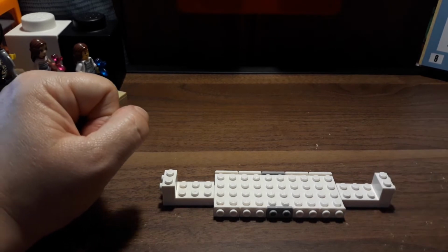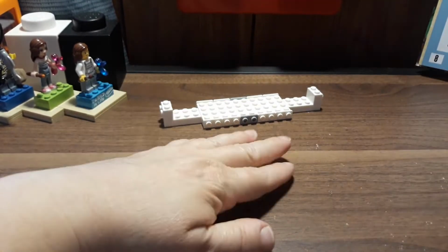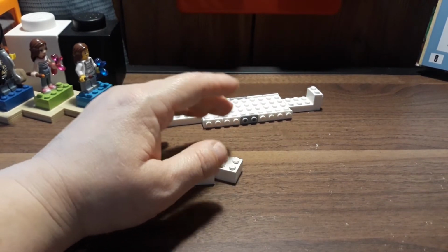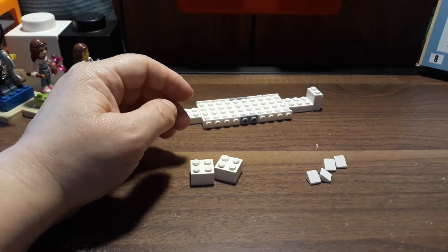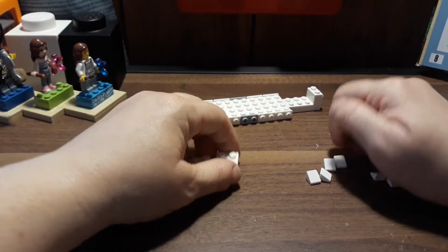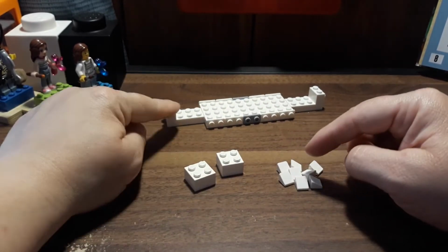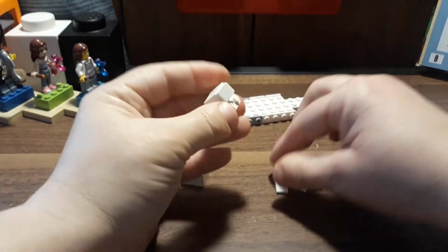Next is, it shows this as being step 6 and then adding all the little, these next, but it's easier actually if you put these on first. Get the dog hair out of the way. It's easier if you put all these on first before you add them onto here, I notice. So we're actually going to do 2 steps together.